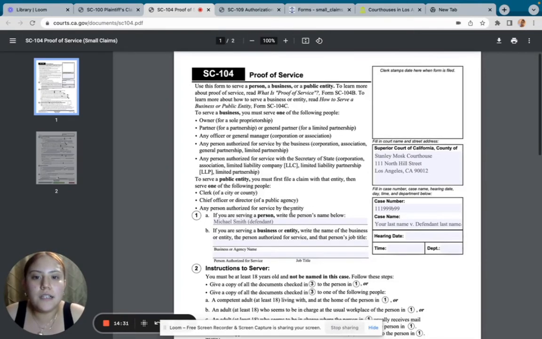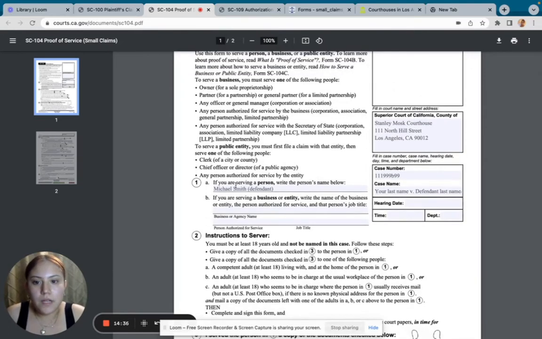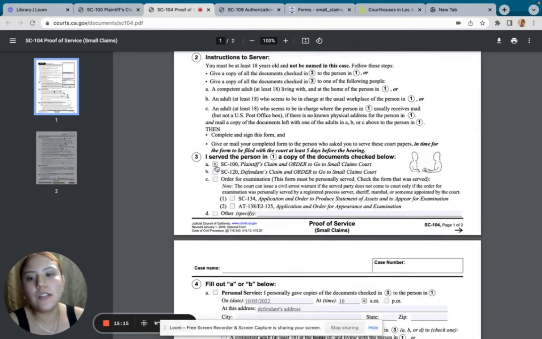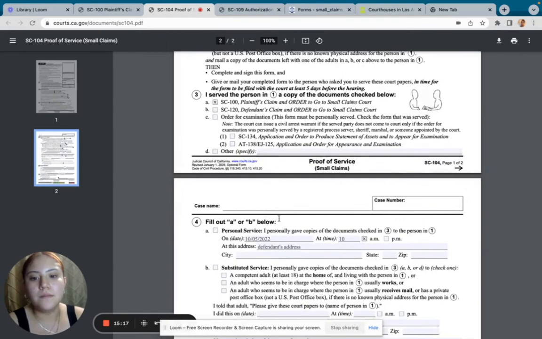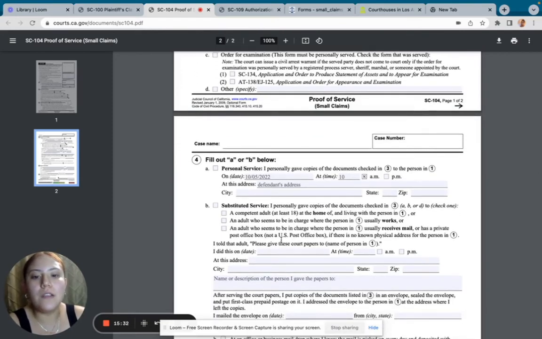And then this is just an example of how it should be. So right here on one, you put the defendant's name. Since you're gonna already have your case number, you're gonna put this in right here, and then you're gonna put the hearing date. You're also the SC100. That's the one you're gonna click. And I'm giving you a rundown of how this is supposed to be, in case you want to save some money and you ask a friend to do it for you. So you have an idea of how you have to file this.